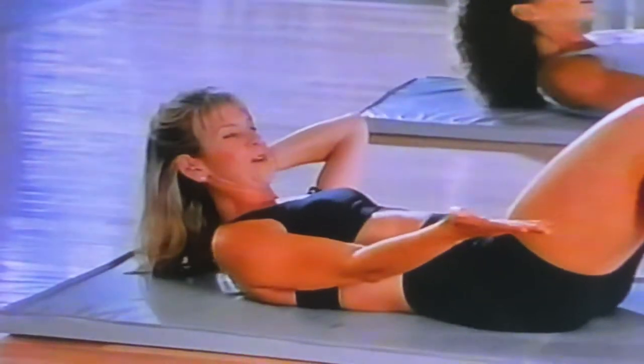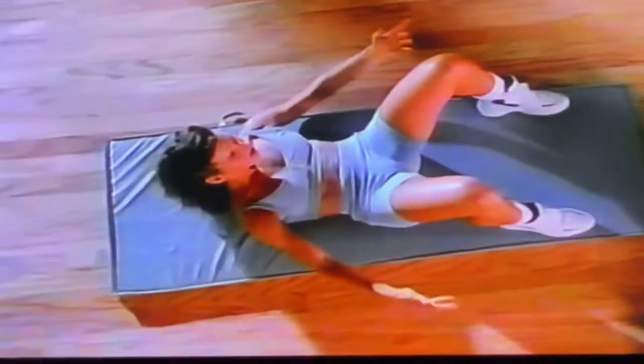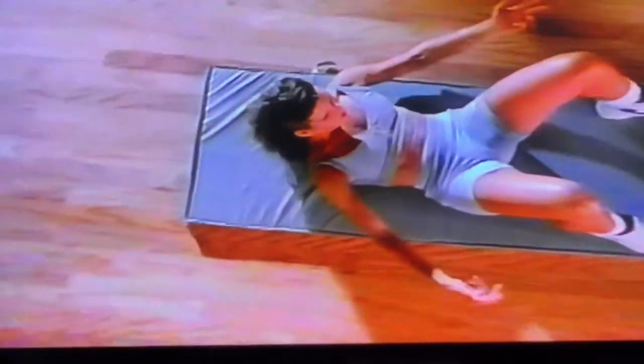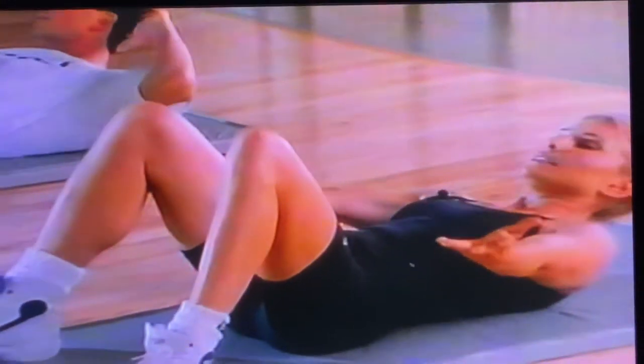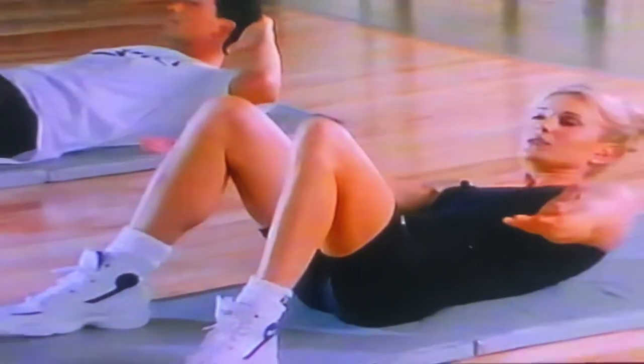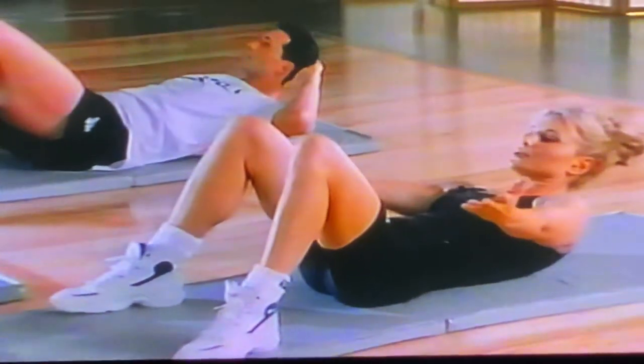If your neck gets tired, you can always support your head. Let's take it up tempo. Ready? Take it over, back, over, back, over, back. We're ready for the other side. Go slow. Take it slow. Feel for the contraction. Or you can really isolate. Yes. Go over slow. Try to keep the shoulder blades slightly off the floor. Again.